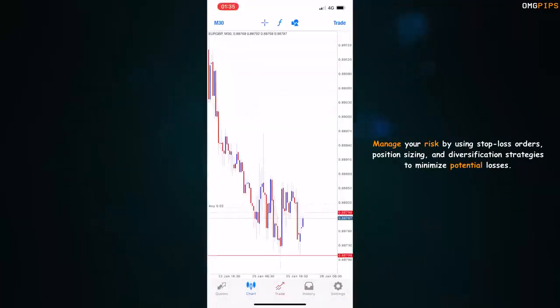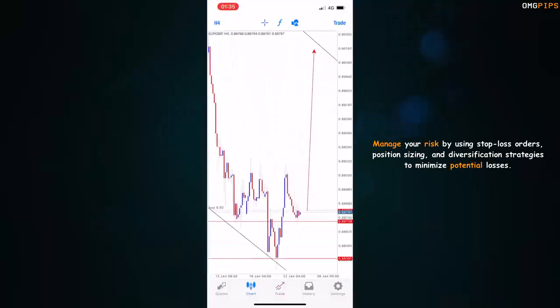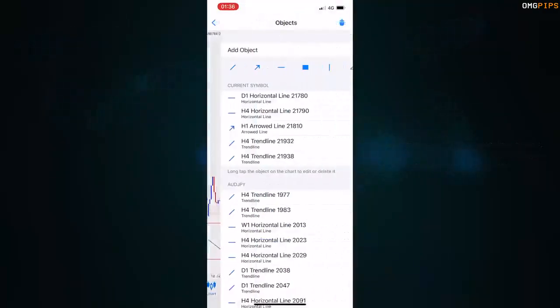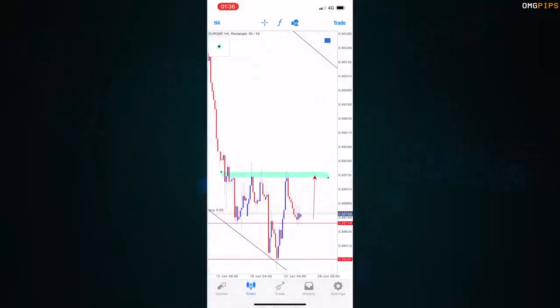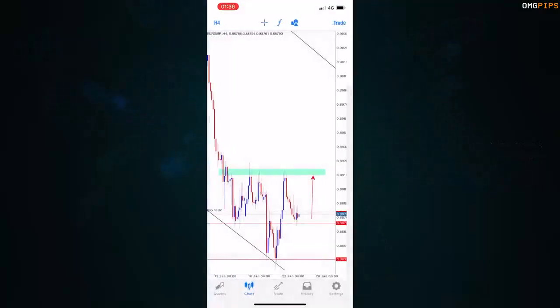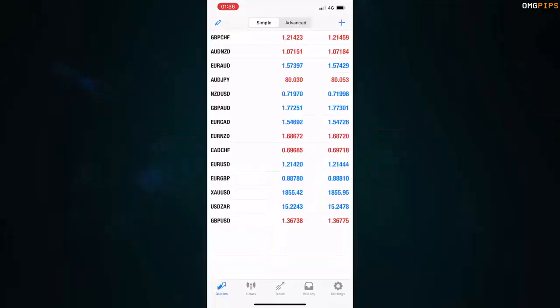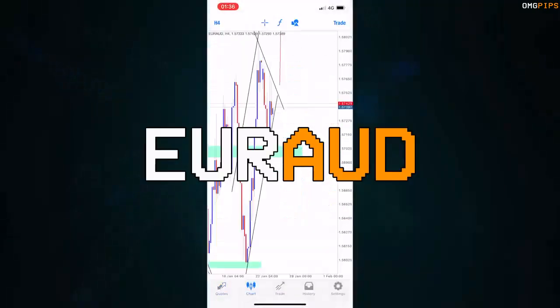We are still looking for a possible push towards the upside. However, it's going to be a scalp trade. So we're going to come back and make sure we have a closer exit for where we can possibly reach, right? So we are just going to take our last entry and we are done with Euro GBP. So next up, we need to look at Euro AUD.